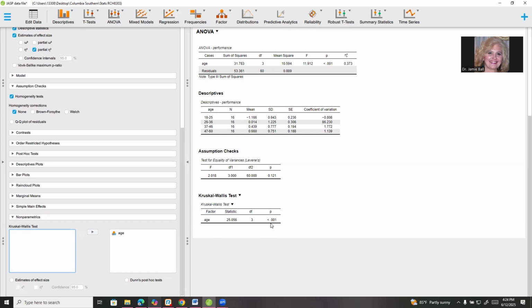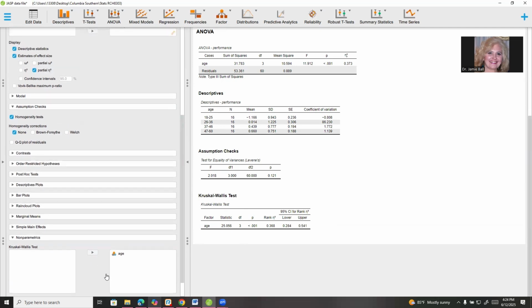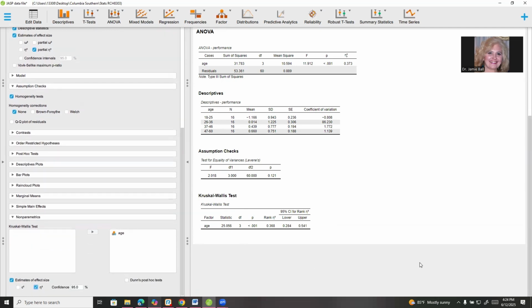And p is also significant, 0.001. So I would add my effect size. Again, I'll use a partial eta. A partial eta squared should be added somewhere to my test here. It's updating. And I could see the partial eta is 0.368. Now, because there's a significance, I order a post-hoc test. Lots of times when you're done with your inferential testing, you need a post-hoc test.